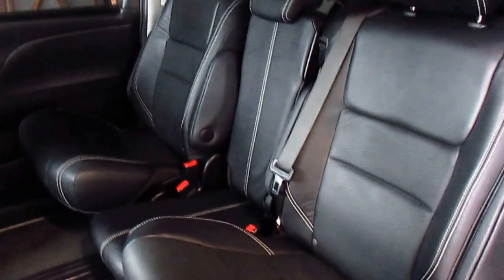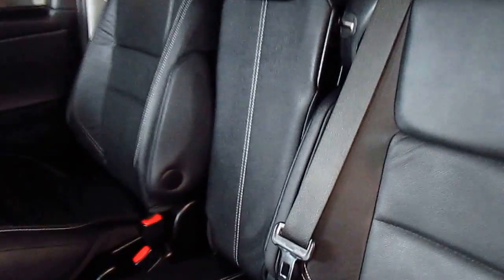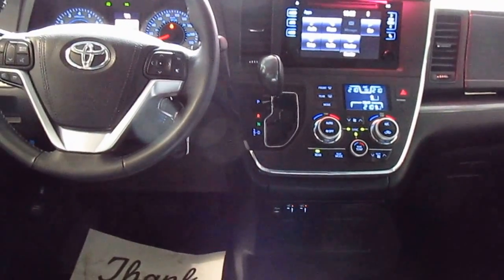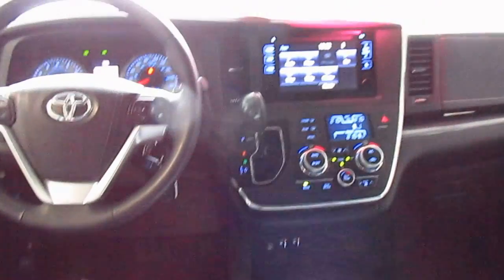These are your power sliding doors which can be turned on and off for the children. It is an eight-passenger vehicle, so the middle seat will basically come out and be put in the back. I just wanted to show you a quick video, guys. I'll email this over to you and we'll take it from there. We'll talk soon.